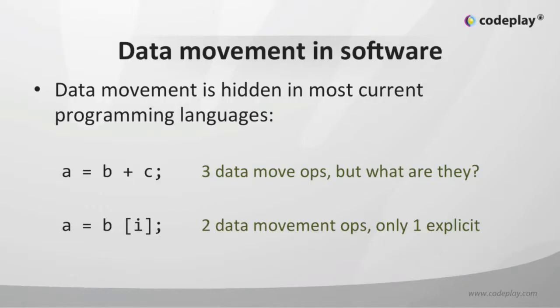So different forms of memory and data sharing. This is kind of what I was talking about before. A equals B plus C. There are actually 3 different data movement operations, but in no way are they highlighted in the language. It's the plus that's highlighted. And as I showed, accessing A, B, or C could be 1,000 times more expensive than the plus, or it may be just 1 times more expensive than the plus. So this is a different data movement, but there's no guarantee that this is any faster or slower than the other one. So it's not really explicit in programming languages.